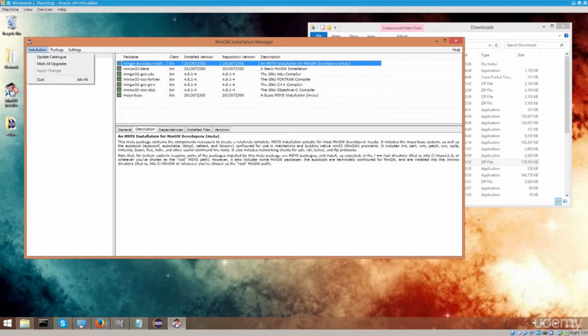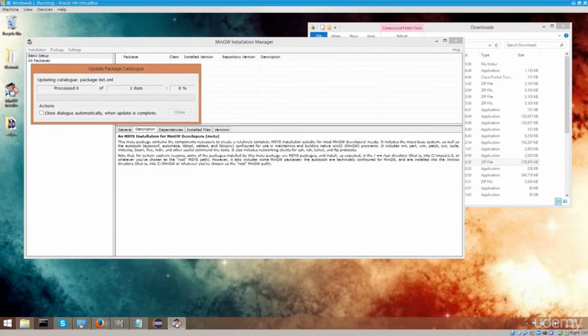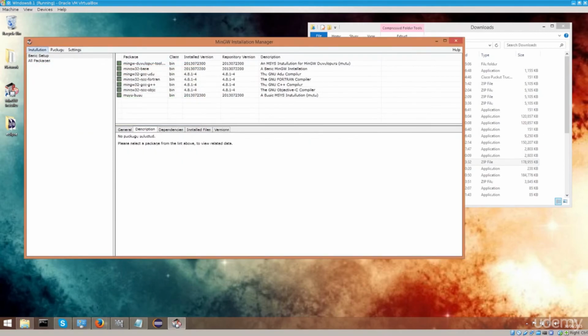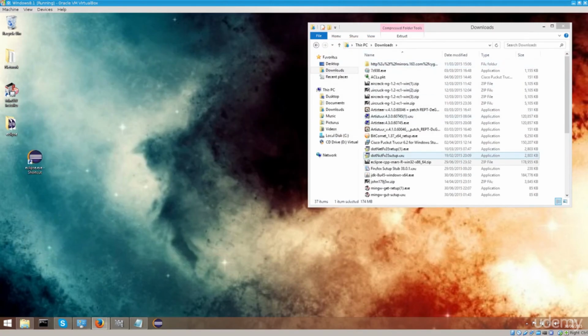Pretty simple, just click on installation, update catalog. Once again, it's gonna run through, and that's it. I might get prompted with another window if it's the first time installation, but no big deal. Just click on apply and next. That's all you need to do. No big deal there, and it will take a bit longer time. You might want to go and make a cup of coffee while it finishes, but to save time, I already have the packages installed and am just repeating the process with the installed packages. Anyway, just go ahead and close this because we no longer need that.